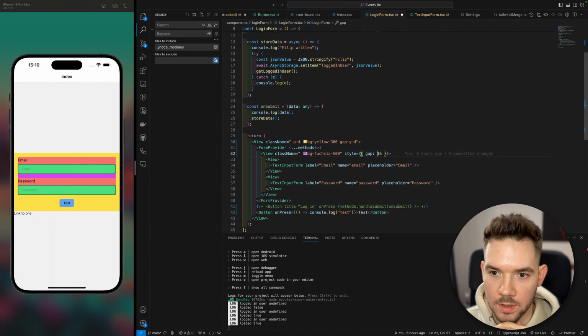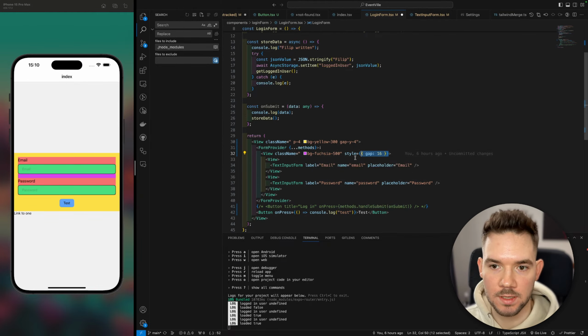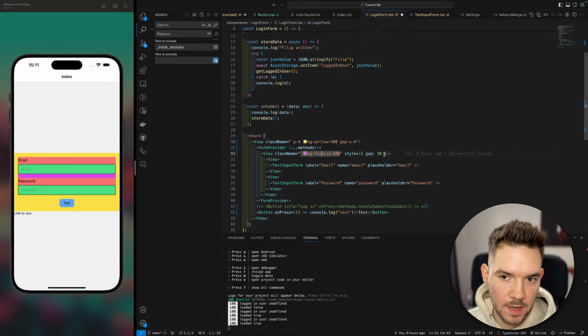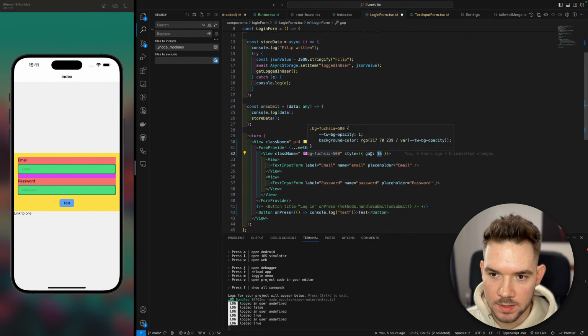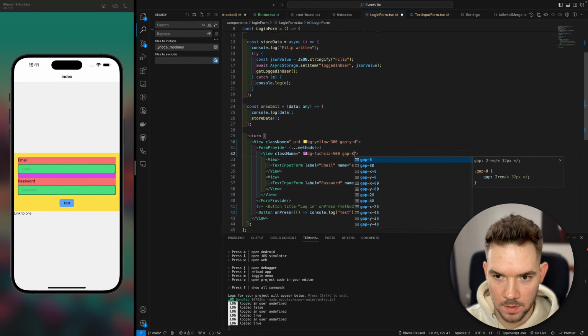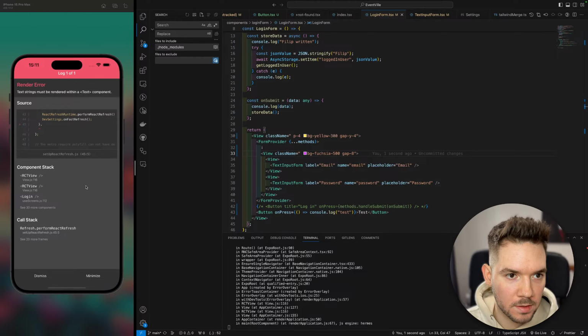So now I had to add the gap with normal style, because as you can see, this has a background of light purple or some weird purple color, and the gap is just between these two elements. So if this works the same as in web, it's okay. But if I remove this and put the gap here and save it, must be rendered.